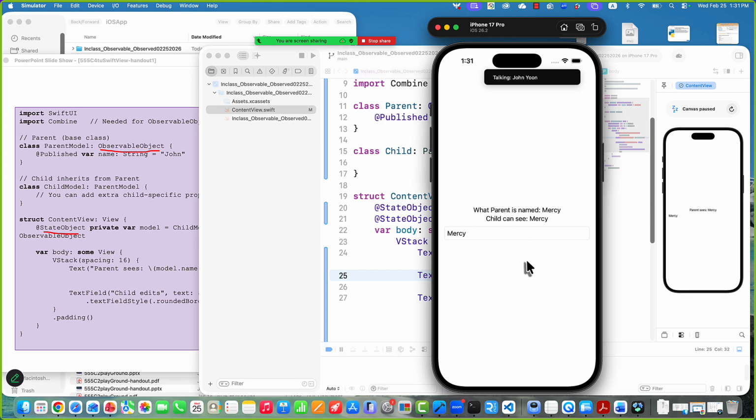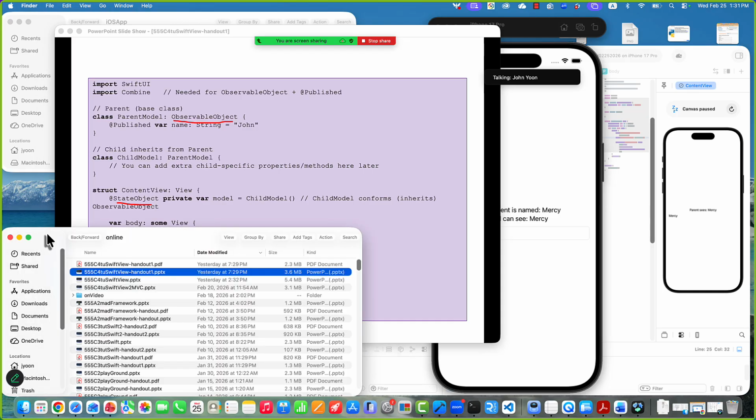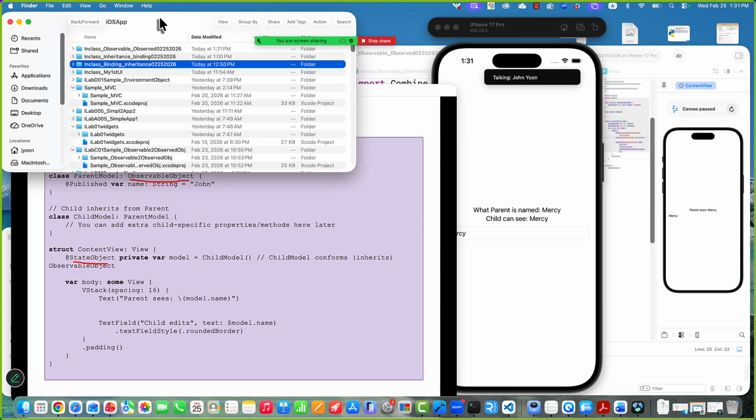So that is inherited. If we change the child name only, then it is child name only, which is not the same as the other one. I'll bring that up. Here. Okay, here.